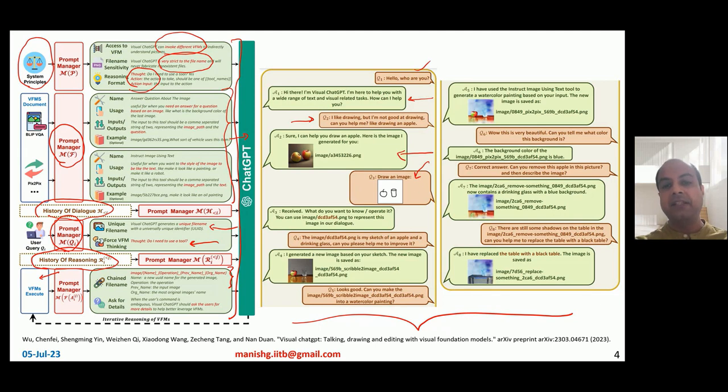But then the system basically does its inner dialogue and thinking that yes I have received the sketch and then tells the user, I've received it, but what do you want me to do with it? This is an extra clarification question that the system asks the user. The user clarifies that here is a sketch and basically I want you to convert it to a good image and the Visual ChatGPT system does so.